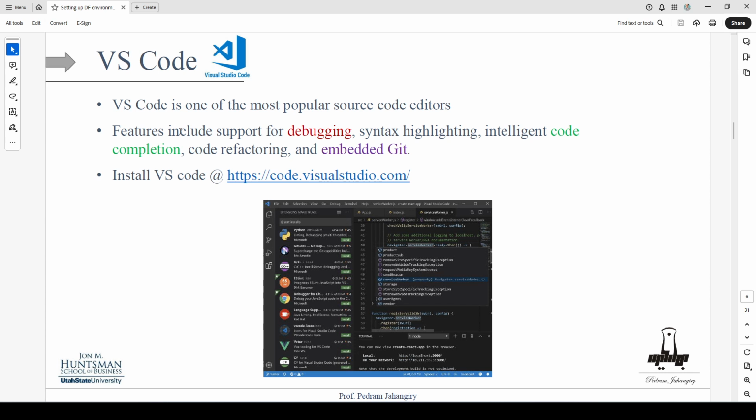So as I said earlier, this is the most popular source code editor as of today, and I highly encourage you to learn it. No matter what you do, where you go, you will find yourself coding in VS Code. This is a very powerful code editor because of all the extensions that you can add and all the cool capabilities. For example, if you have GitHub Copilot, you can add it and it can help you code on the fly. So this is very useful, and we're going to use this for the course. You will see me coding and using GitHub Copilot along the way, or you can use ChatGPT or any other LLMs which are out there.